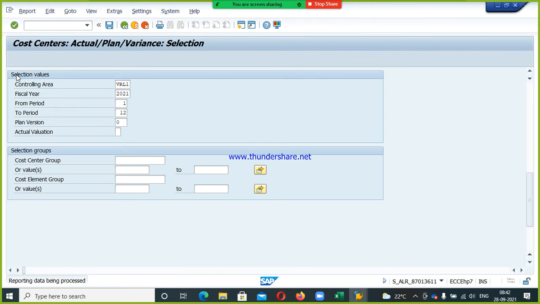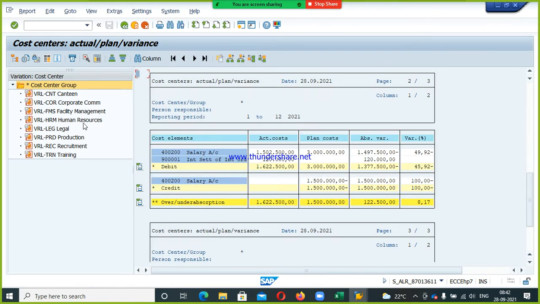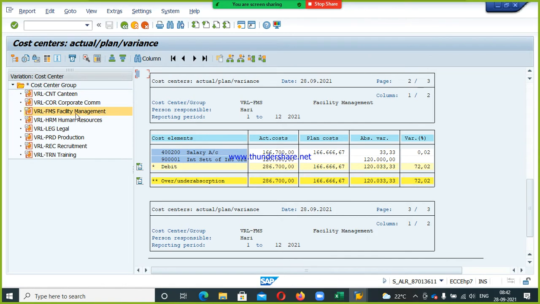Just execute. Okay, if you go to facility management cost center, we have one more line item, internal settlement, because we settled this cost through the cost center. That's the reason we are able to see the balances in the internal order as well as the cost center.